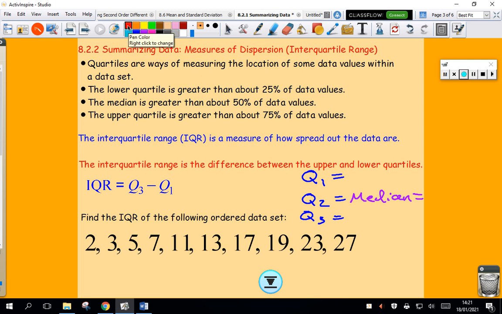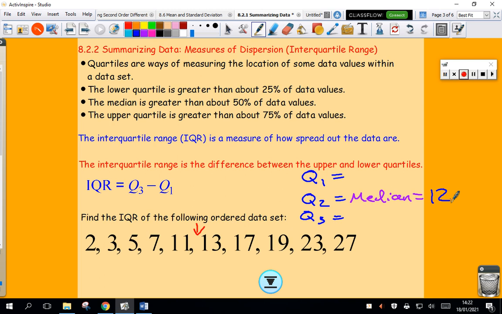So to find my quartiles, I just look at the centermost value. Now, because there's an even number, there's no single value in the middle. In fact, there's kind of 2 values in the middle. There's 4 numbers to the left of 11, 4 numbers to the right of 13. So my central value, if you like, will be exactly halfway between 11 and 13. So my median here is the number that's exactly halfway between 11 and 13. That's the number 12.